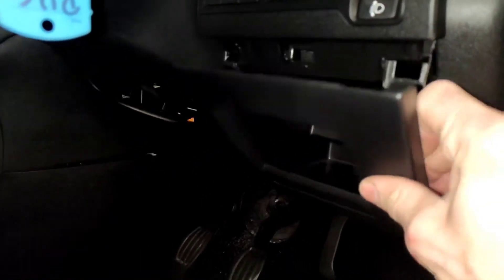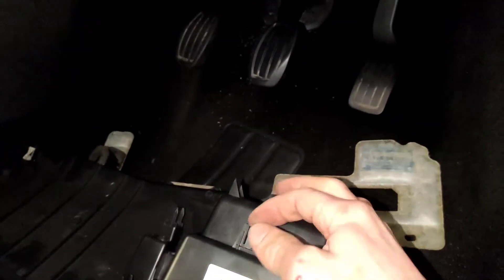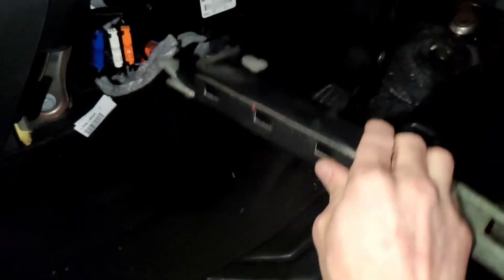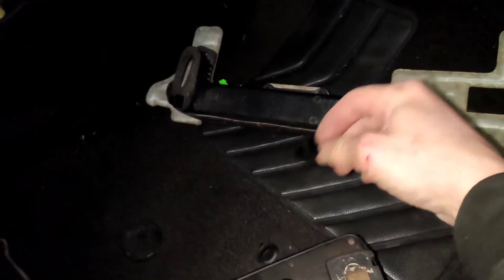To make a bit more space, we're going to take off this cover - just pull straight down. There's a USB plug on this one, so you just lift the tabs on both sides and it pulls out. Same here, there's one clip - pull this off. There's a couple of clips there and one clip here, and this little air vent comes down with two little clips, which gives you a little bit more space to walk around.